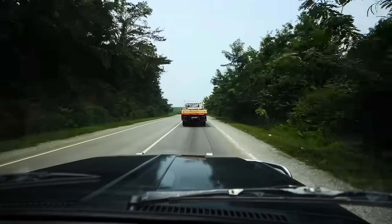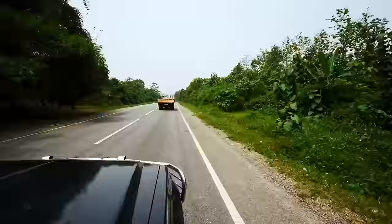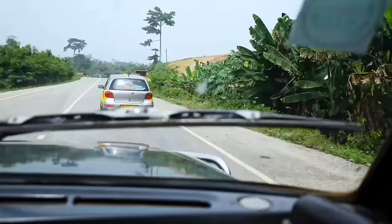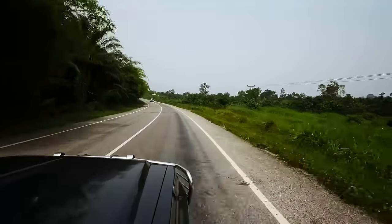And by the way, we're really lucky because this road, he was telling me, right before the election, it was a really, really bumpy road and they recently paved it. I've been in some other places in Africa where you literally turn and then you have like 2 or 3 hours on a long stretch because it's a dirt road and lots of potholes. This is actually perfect. Paved road, super smooth, really clean.